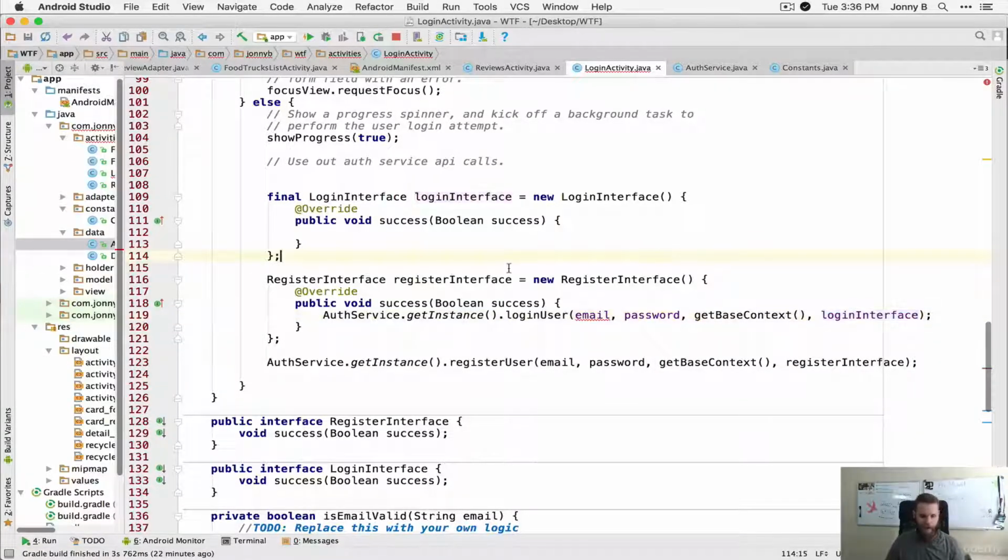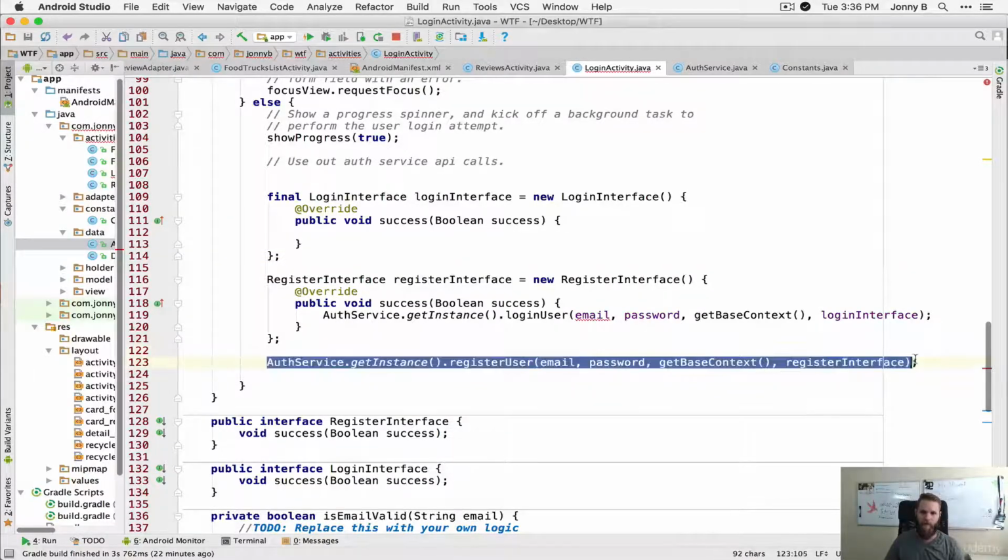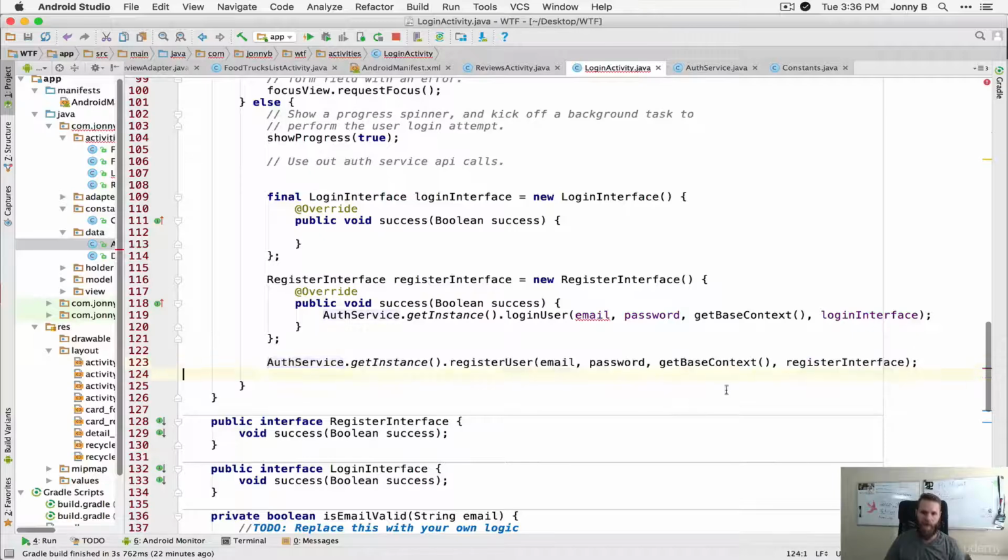All right, so now just to run through the chain of events again, when we log in, press the login button, we are going to call our register user auth service API call. We are going to pass in the email and the password, and we're going to try and register. If the registration is successful, then we are going to immediately go to our login user service.